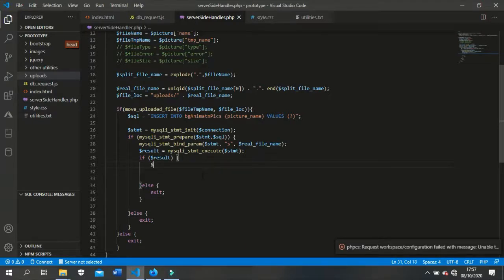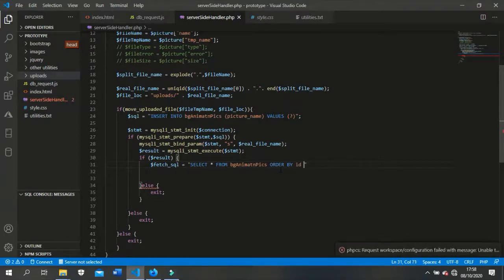So fetch, ordering by ID from the last one to the eighth one, limit 8.